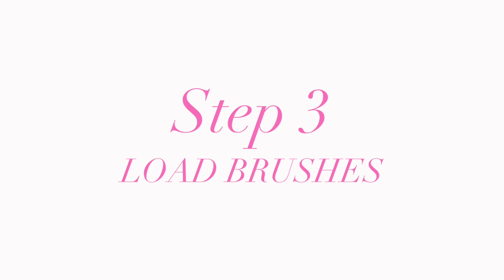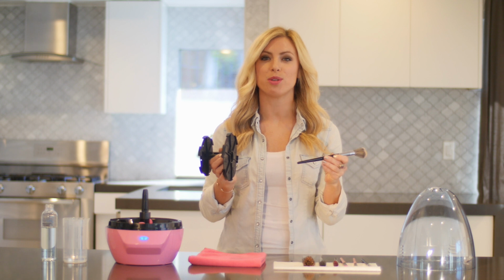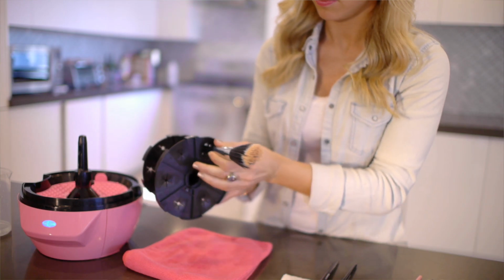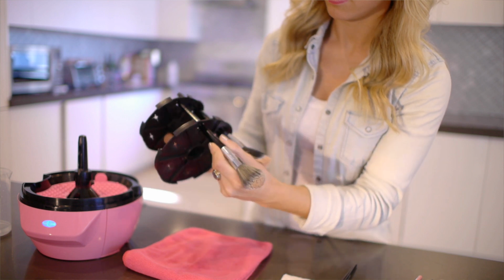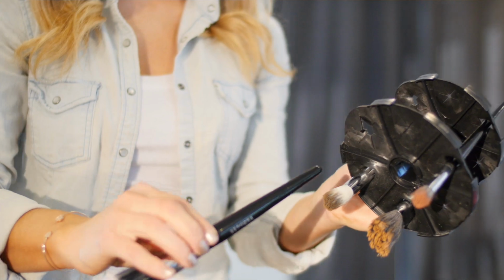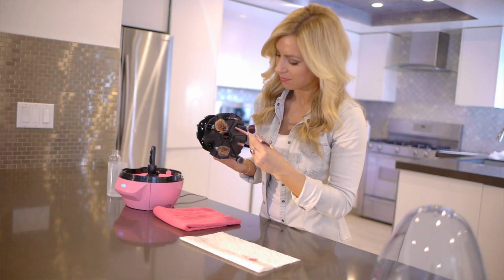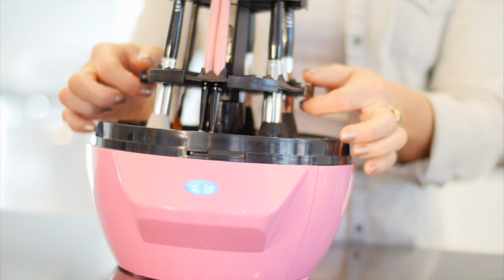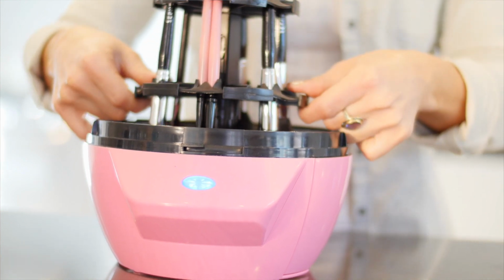Step three, load your brushes. Now you're going to insert your brushes into the brush holder from the bottom up. You can fit up to 2 brushes in each slot, 12 thin brushes, 6 thick brushes, or a combination of both. Your brushes should be pushed all the way in to easily lock onto the base of the device. Listen for the click noise to confirm that your brush holder is locked in.